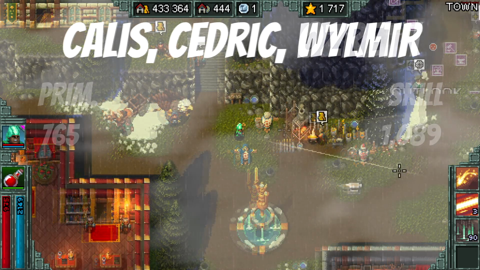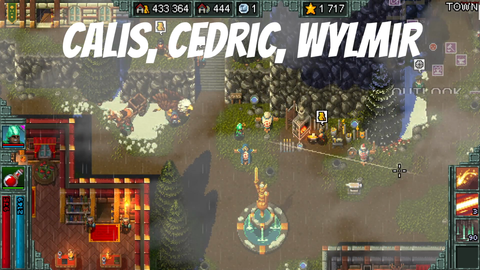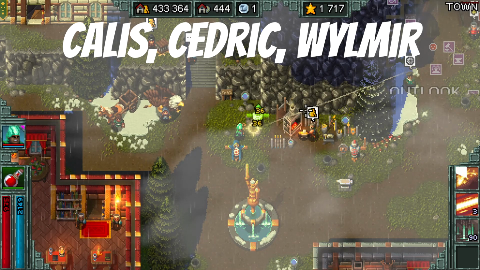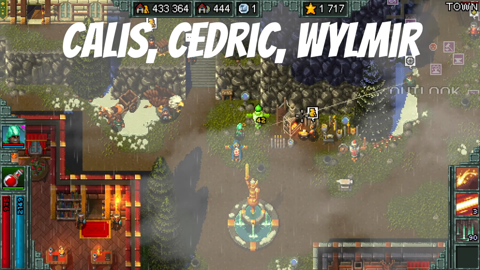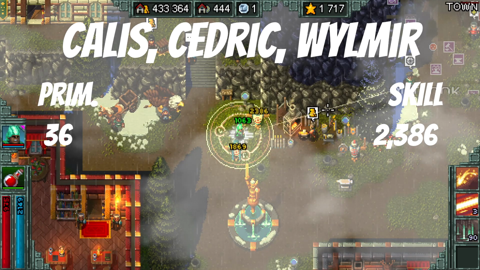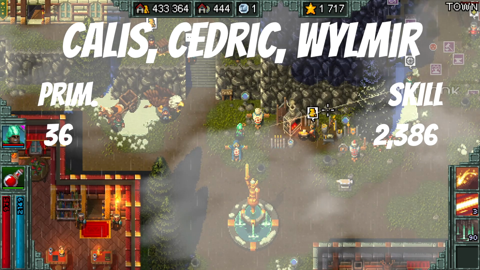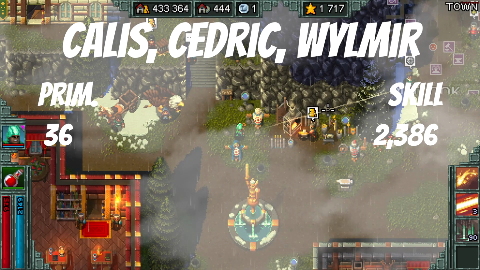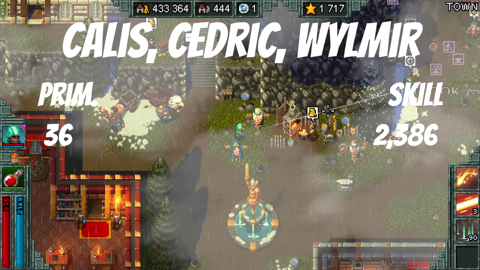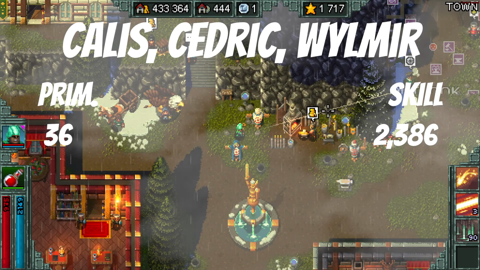That's pretty good. For this next one, we swapped out Ozreth with Wylmir. So now we're rocking mana cost into spell damage. Our primary damage should have probably gone down. We're sitting at 36 now, but our skill damage should have gone way up. So 2,386, which proves that for skills, Wylmir is going to provide more damage than Ozreth in conjunction with Cedric. Now, of course, if you add Ozreth in with Cedric and Wylmir, it should be pretty high. But so far, it's showing that that should be the best, or some of the best two statues for skills.